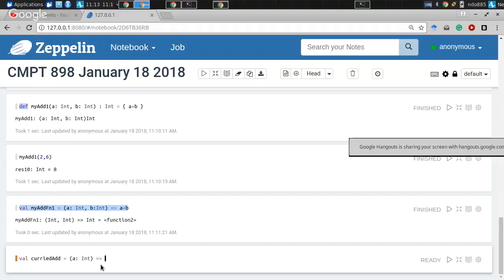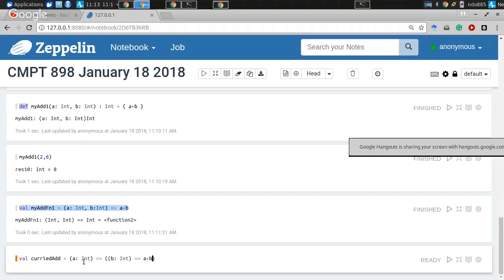So this is going to take in A, and then it's going to return. If it takes in A, what's it going to return? Yes, it's going to return a function. And that function that it returns is going to take what? B. And then once it gets B, what will it do?